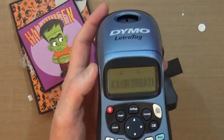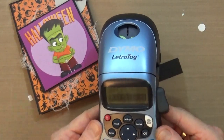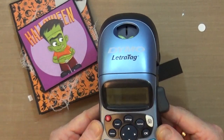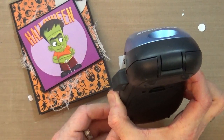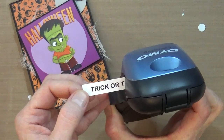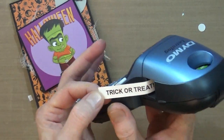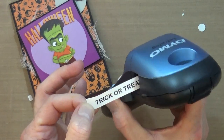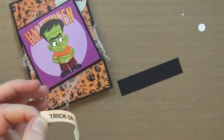Okay. I've already typed it out. Look, you can see on the screen, trick or treat. So go on then, press the button. Printing. Yeah, and I'll show you as it's coming out. Look. Now I got this label machine from one of those low-cost supermarkets that come from Germany, and I only paid $6.99. Aldi or Lidl? Yeah, it was one of those.